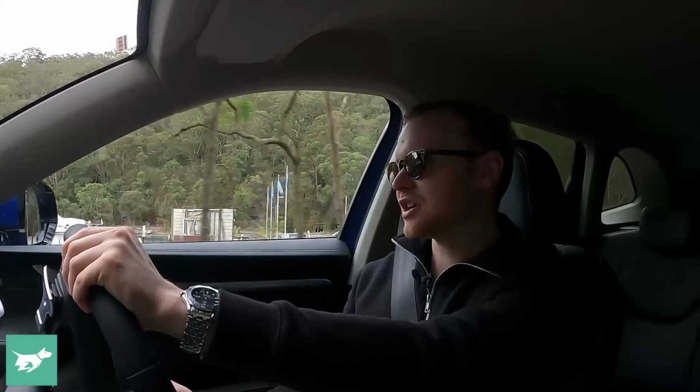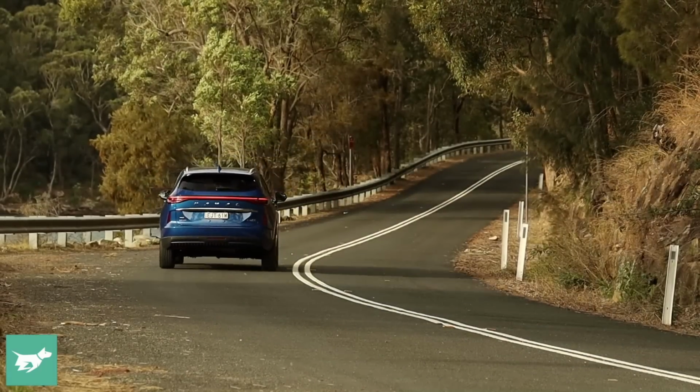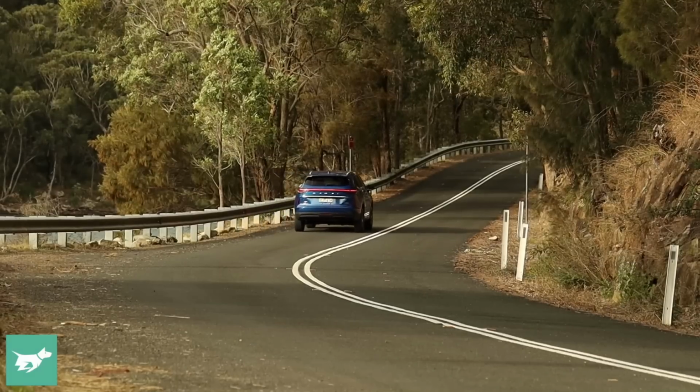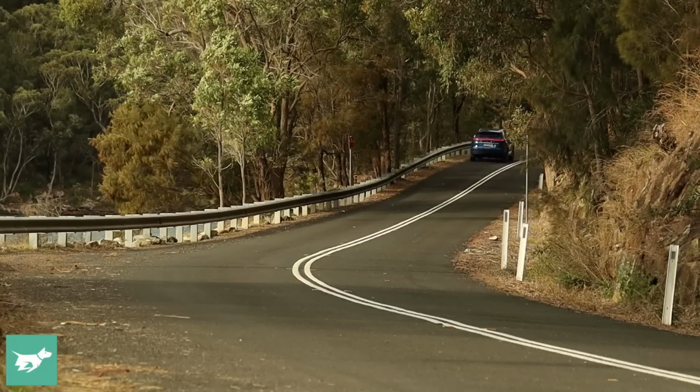Car journalists occasionally speak of this phenomenon called head toss, and that's something that you can experience for yourself if you take a car for a test drive. Just hit a bump, find a road that you know and hit a bump that you know is there, and just take note of whether the chassis really absorbs that bump or whether your head, like mine now, gets tossed and moved around by the bumps, because that's actually the dampers not really doing enough to contain the motion of the car. And in that sense, the H6's ride kind of reminds me of a last gen Kluger or something. Just very soft, comfortable in one sense, absorbent and pliant, but not settled enough. And it just pogos a little bit too much.